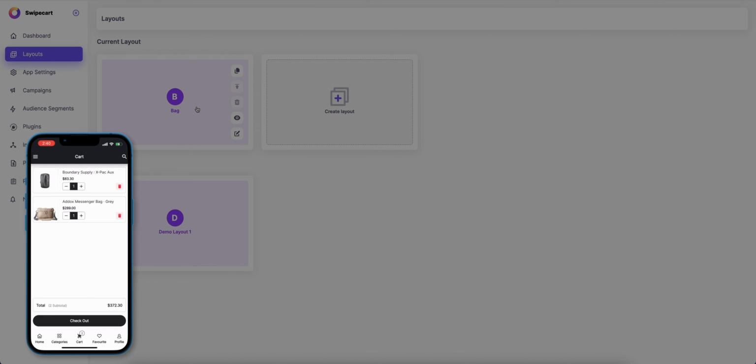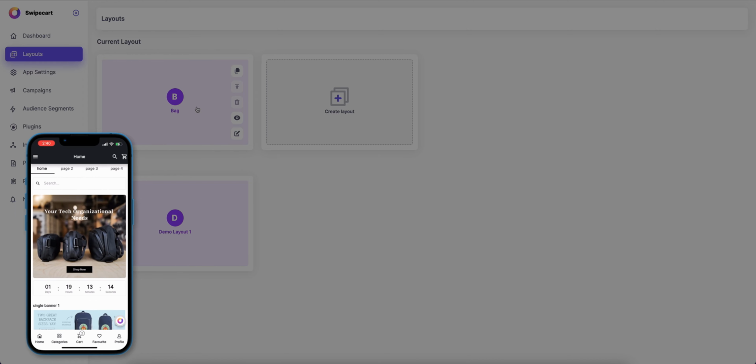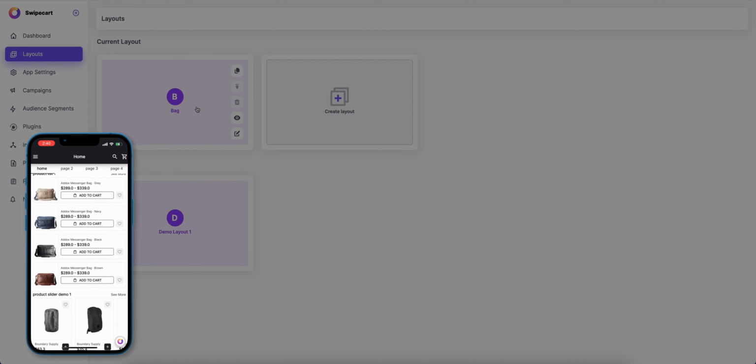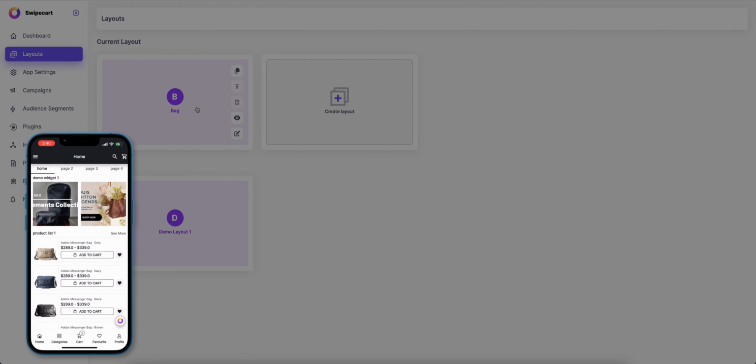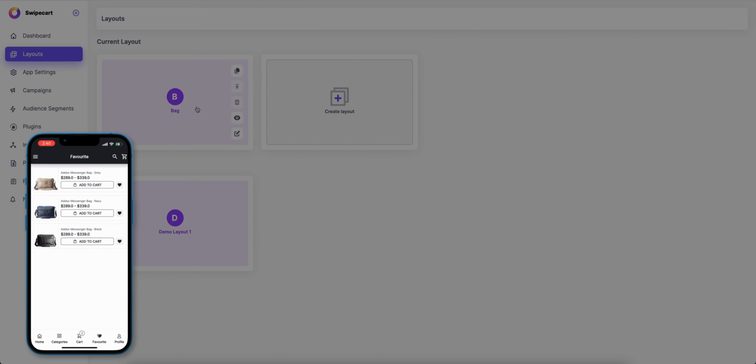Okay, this is how our cart page looks. Favorites, let's add a few items to favorites. I like this one, I like this bag, I like this bag. Let's look at our favorite page. All right, our favorite page is updated as well. You can also come to the cart page from the app bar.